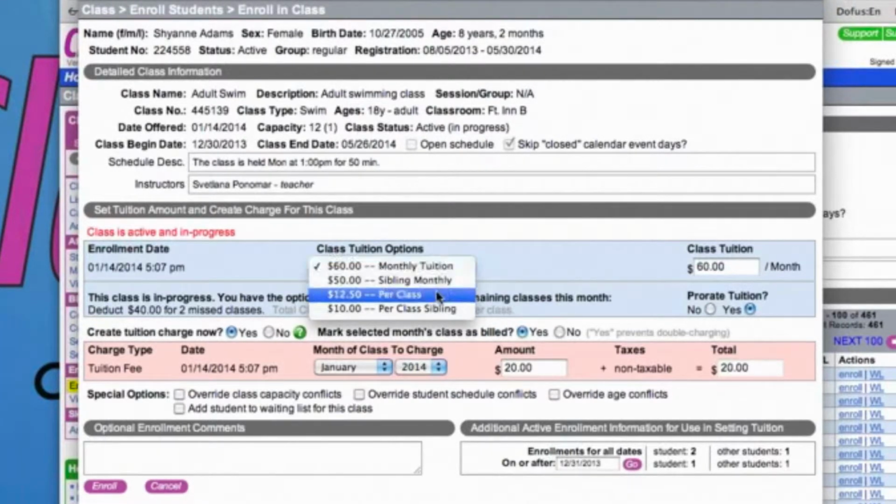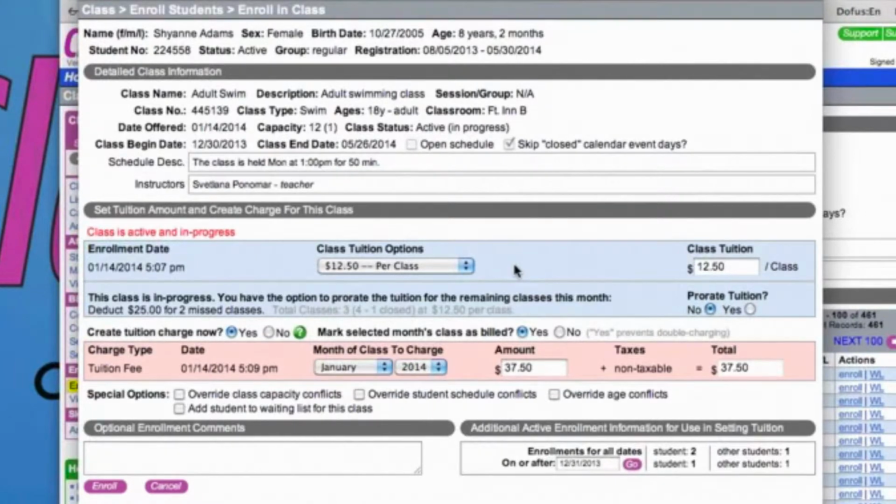Let's look at also what this would do if we chose a per class. I'm going to switch the prorating tuition off. So when we talk about per class versus monthly, we're actually looking at a calculated amount for the pricing of this class. Don't confuse this with drop-in class pricing, where you might have somebody who attends just a single class and doesn't come back for future classes. This is really just a pricing mechanism that will look at the number of days this class occurs in a month based on its day of the week and calculate the total pricing out based on those rules.